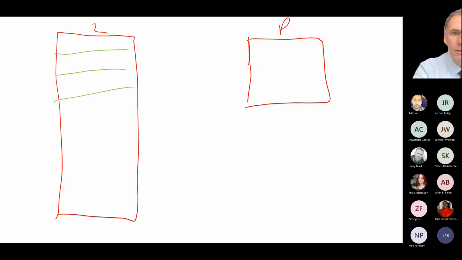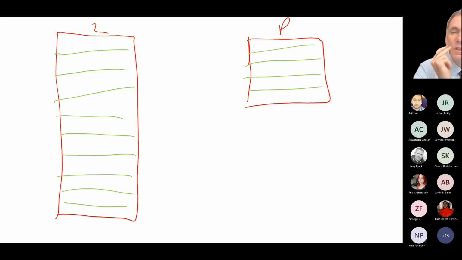We've split them up into the same sizes. And we start mapping them.